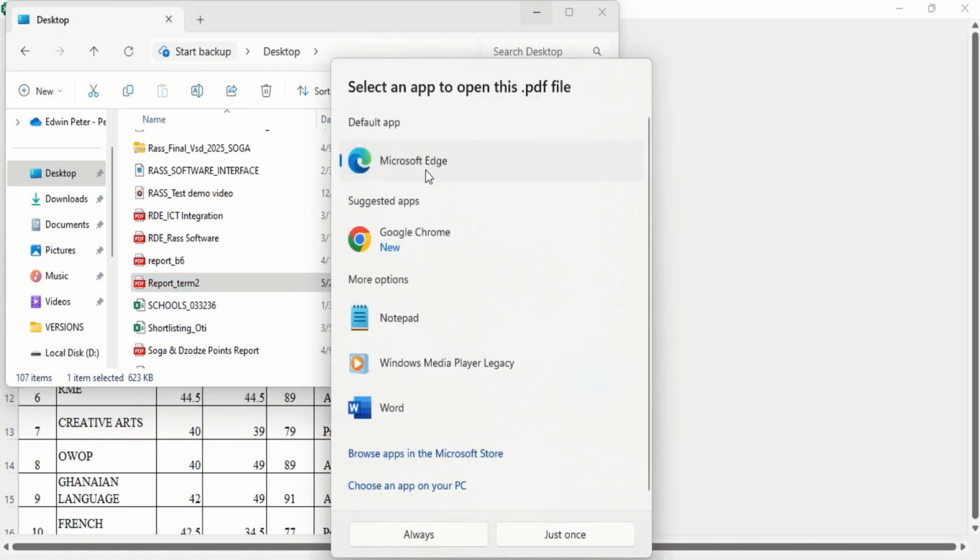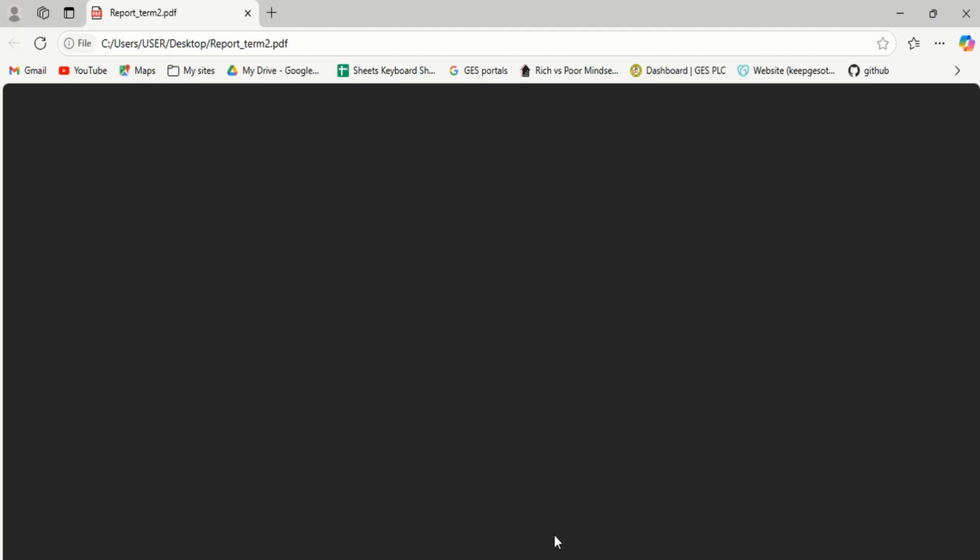Because I don't have the software installed, it will pick Microsoft Edge for me as the default one.